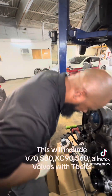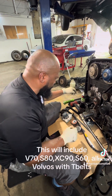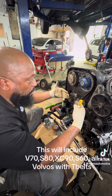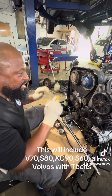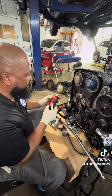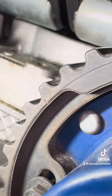All right, so we're going to get started. This is going to be real fast. The first thing I'd like to do — this vehicle will be in the car, so you have plenty of room to work on this side of the vehicle when the engine is in. The first thing I want to do is identify the timing marks on the cams. They're very, very small, so we're going to zoom in. Can you see that timing mark right there? It's a very small line right there.